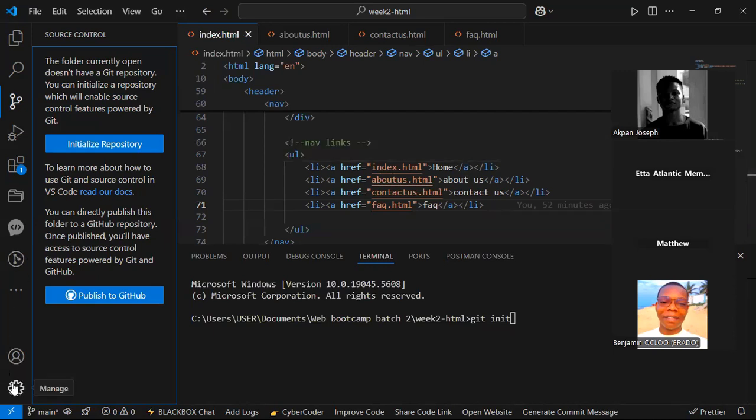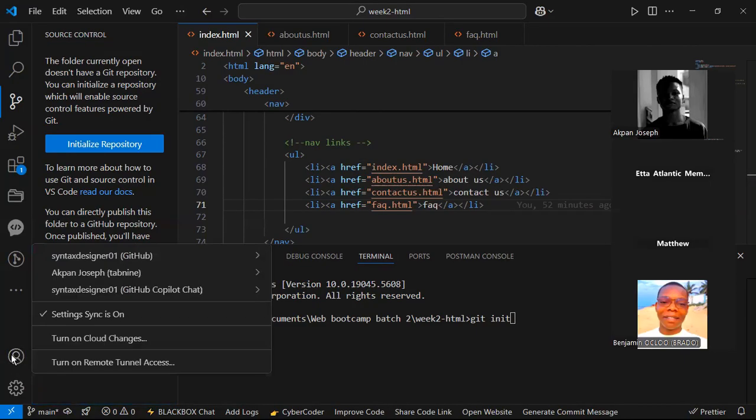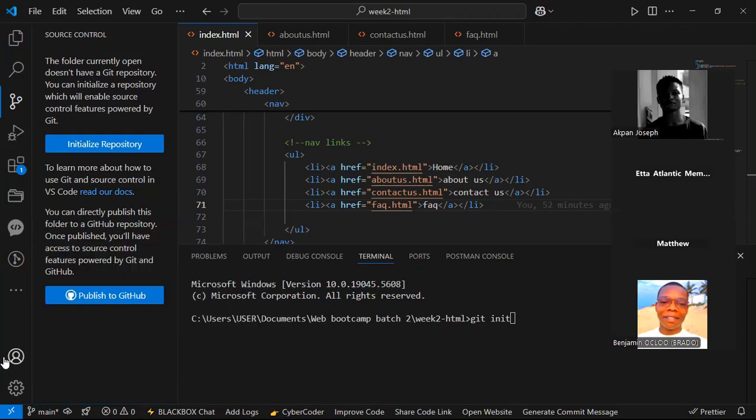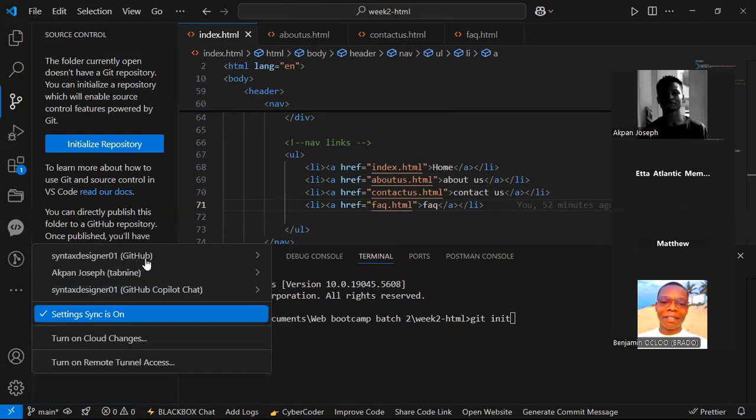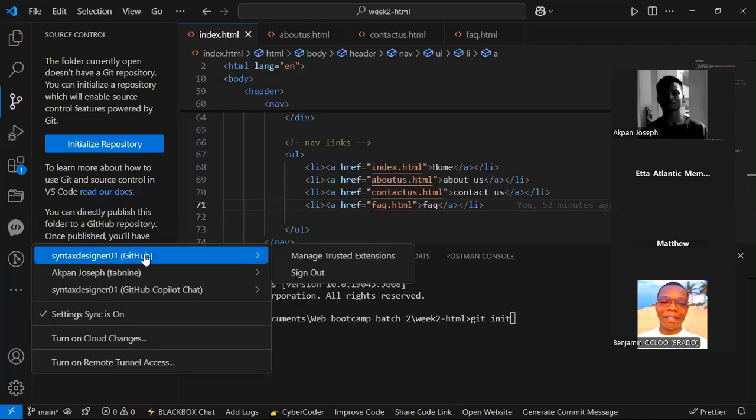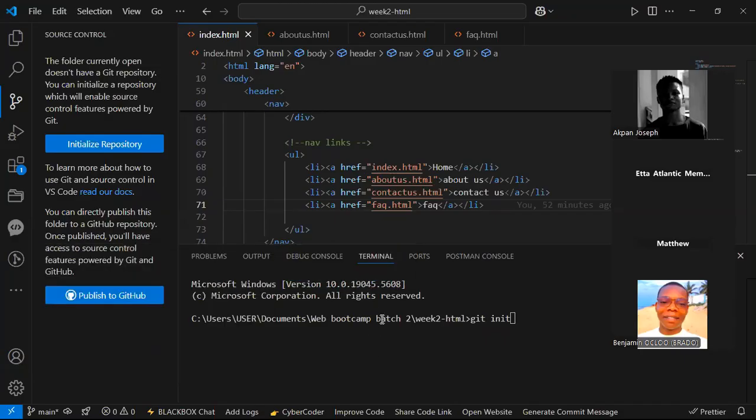Did you link your Visual Studio Code to your GitHub? Yes, it was linked before now. Click on this place, that's nice. Wait, click on this account. See if it's showing you something like this, the name of your account. Click on this icon here. It's showing GitHub and it's showing like this. Yes. Snap it and send, let me see. Yes, it's showing my name. Thank you, GitHub. Okay.